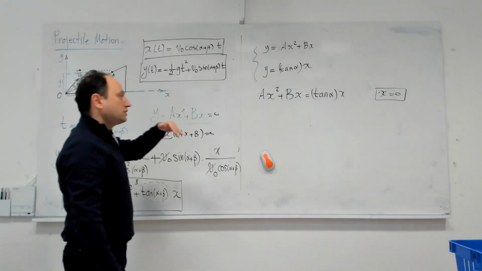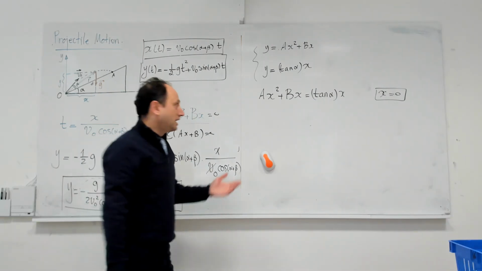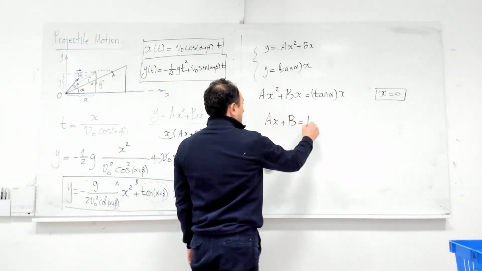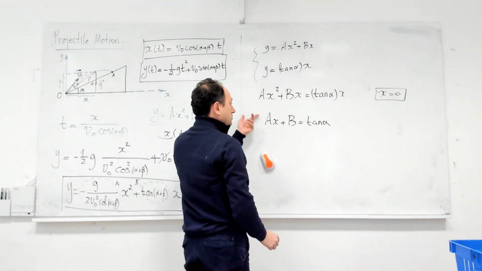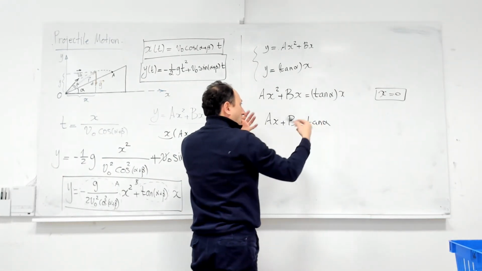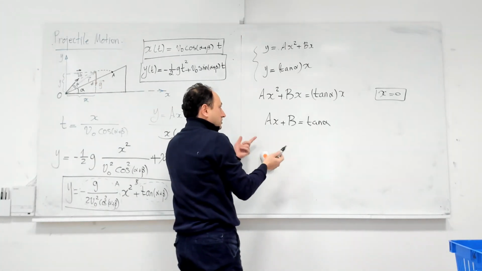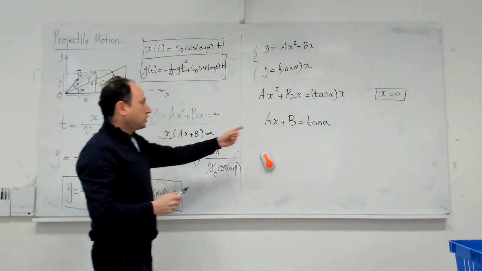But now assume I'm asking you, is there any non-zero solution? If that is the case, then I can divide by x, yes? I can do this only if I know x is not equal to 0. I already know that x equals 0 is a solution. Now I am asking myself, is there any other non-zero solution? If the answer is yes, I am allowed to divide by x. Yes? And then I am looking for this x.